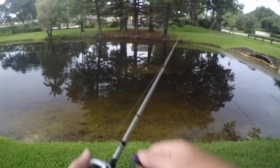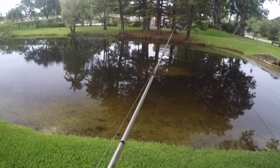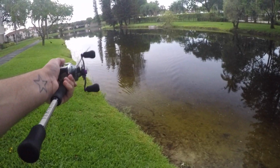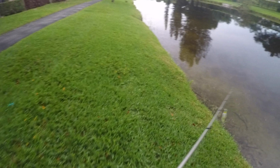All right, so she runs a little bit to the left. Not the end of the world. A wake right here. I don't know, it didn't rush after it. I don't know, probably just a Mayan cichlid.